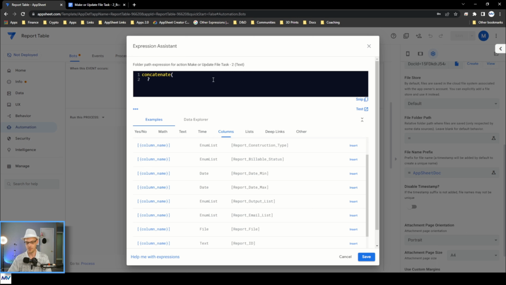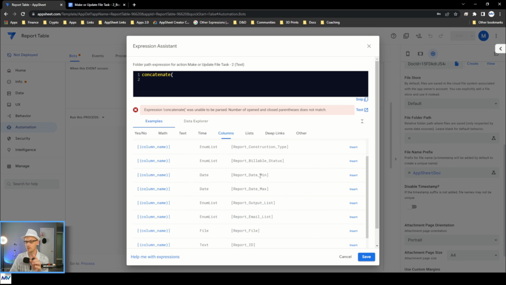The first bit that I want is the year. I've got a date min and a date max, so I could just pick one of these and use the one. I'm just going to use the date min.